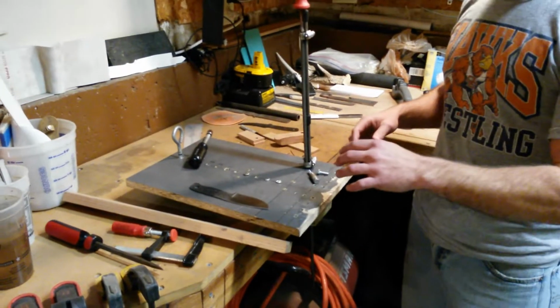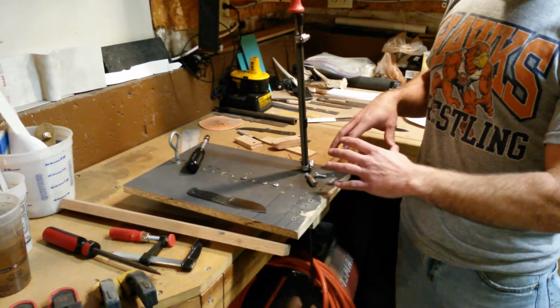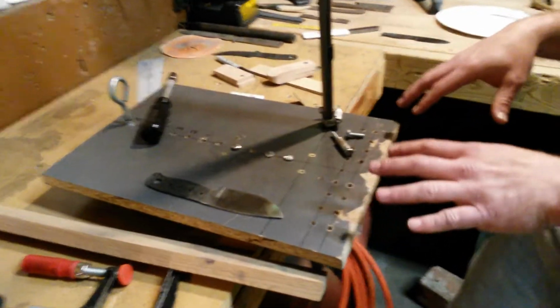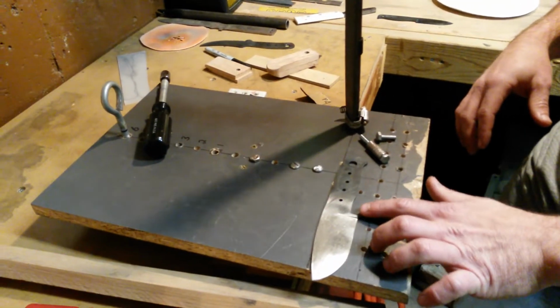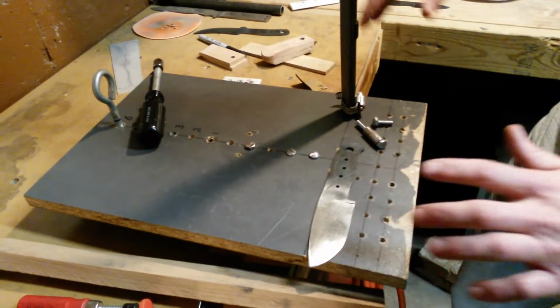I wanted to put a video out here of my filing jig and explain how it came to be and basically what it's for and how it works. I got the idea off of several videos on YouTube on putting something together for doing grinds on knives, full grinds, partial grinds, or just being able to keep your grind consistent all the way across the blade.